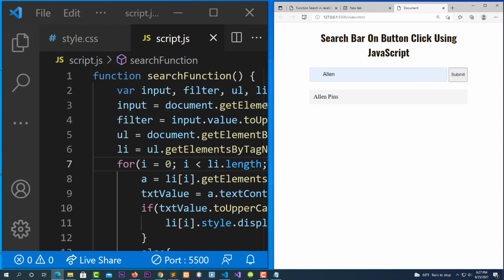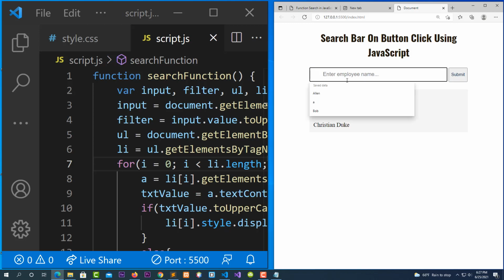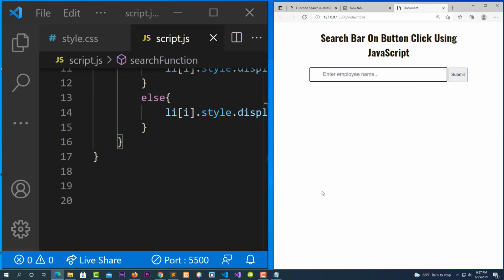Now this is fine. Okay, if I put B, capital or small b, put Bob, click on submit. No, oh no, do we have Bob? Okay, anyway, we don't have Bob. If we put letter B and click on submit, now we have results, this is fine right now.